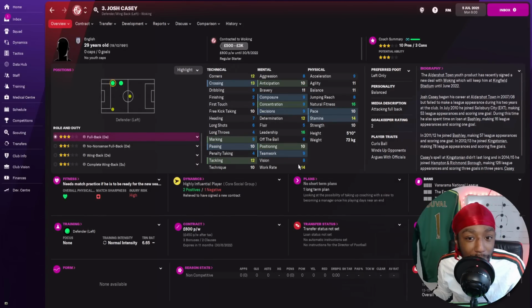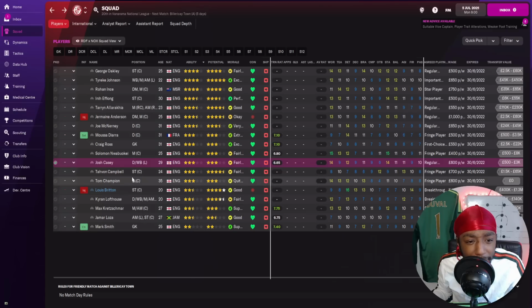Josh Casey, I believe, the captain. Leadership on 16, teamwork on 9. The teamwork could be a bit better, so he can set a better example, but his crossing's on 13, his determination's on 12, his natural fitness, his stamina's on 14. I believe we've got a fairly fit squad.